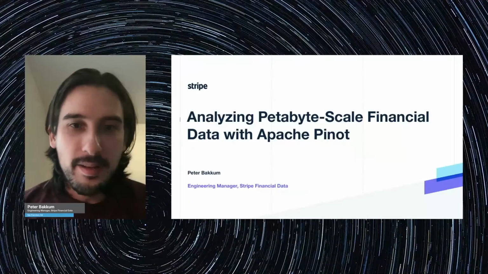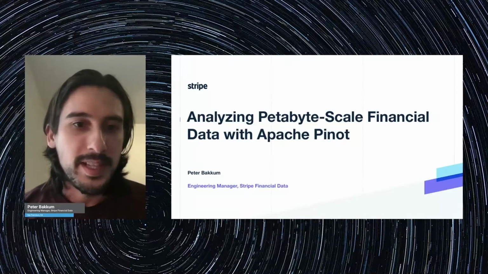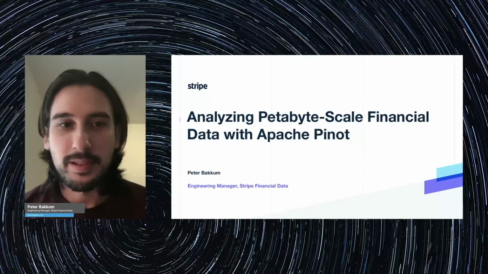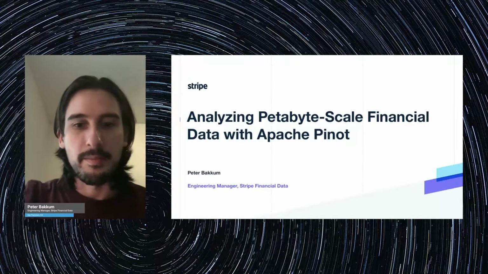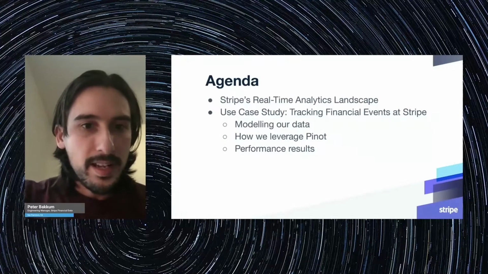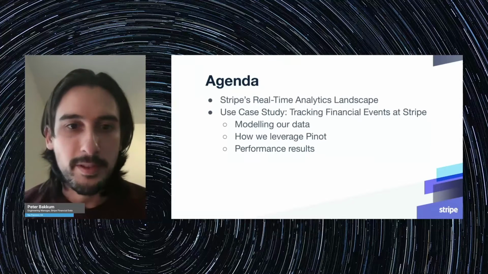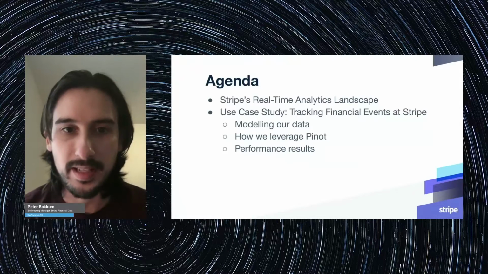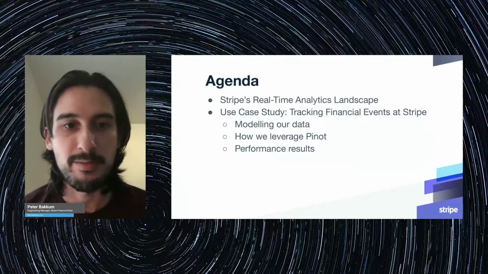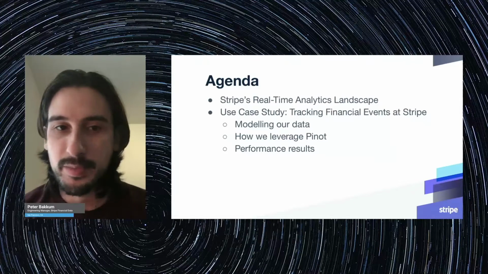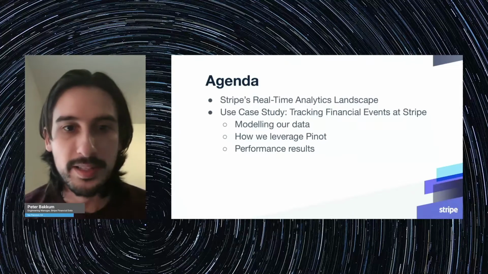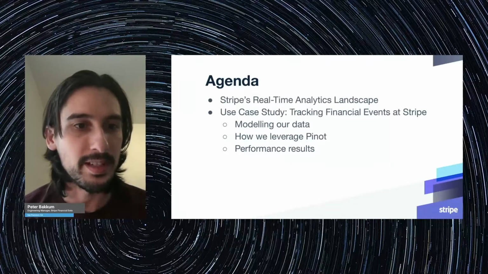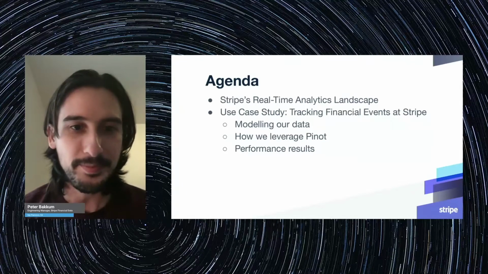I'm going to be talking today about petabyte scale data analysis with Apache Pinot here at Stripe. Our agenda today is I want to give you an overview of what real-time analytics looks like at Stripe, and then I'll be digging into a specific case study around how we track financial events. I'll be talking about how we model the data, how we leverage Pinot to serve queries, and some of our performance results and next steps.